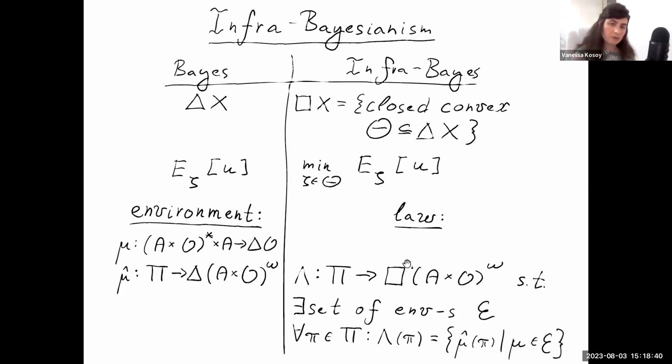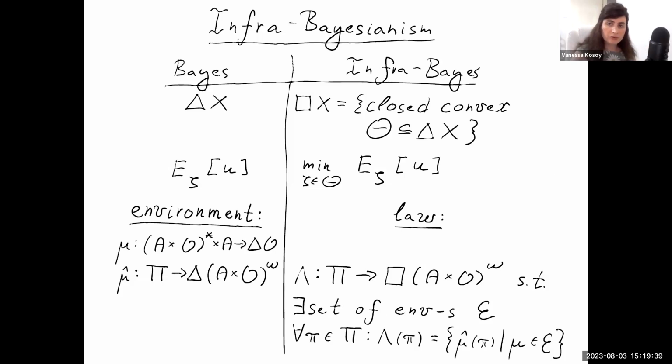Now in infra-Bayesianism, the analogous thing is what's called a law. A law, Lambda, is a mapping from the space of policies, but this time to credal sets over destinies, such that there exists some set of environments E for which, for every policy pi, Lambda of pi is equal to the set of all mu-hat of pi for all mu in E. So there's some set of environments that generates the kernels. This is what we call a law. Those laws in infra-Bayesianism serve the role of hypotheses and also priors, but not ground truths, because this is inherently subjective in some sense. With a ground truth, something happens, but here you allow for this Knightian uncertainty.